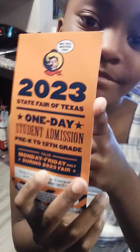Yeah. So basically, at my new school, we got like state fair tickets. I don't know if we're gonna be going to the state fair. My mom doesn't really have that much money for it, though. Yeah, but if you get the tickets, you don't have to pay for it. But if you get in, you have to pay for the stuff you buy.